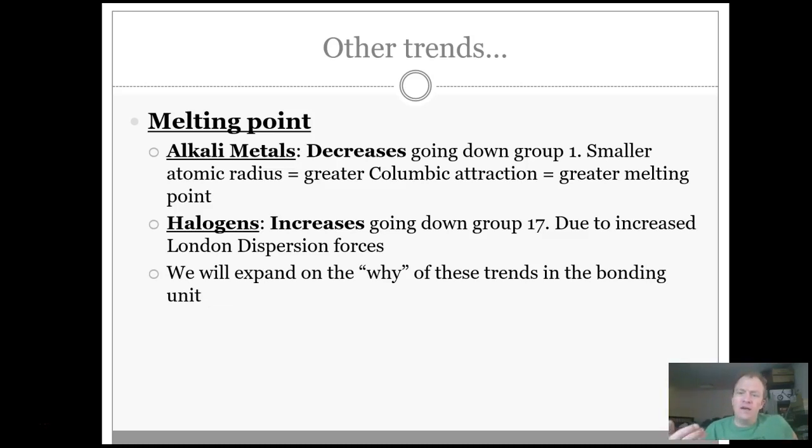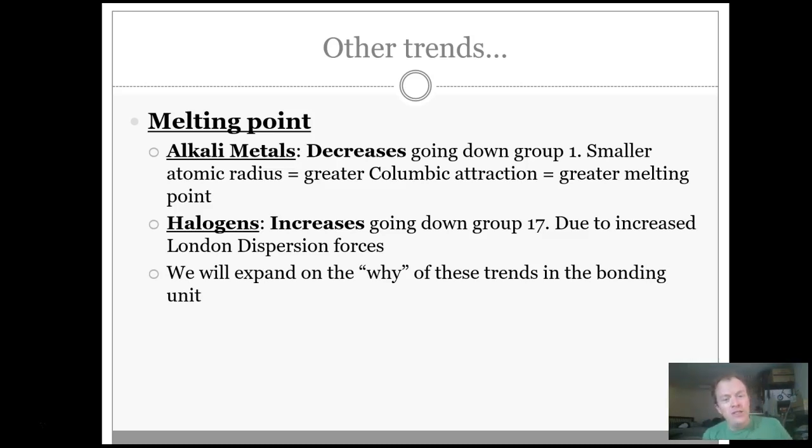This is because the smaller the atomic radius, the closer the atoms are going to be able to bond to each other. Now I would say we're going to be able to understand these a lot better when we do our bonding unit. But basically, long story short for now, the smaller atoms of, let's say, lithium, which is at the top of the alkali metals, can get closer together. They can form a tighter bond. It's harder to melt lithium. When you go down to cesium, bigger atoms are a little farther apart. There's less attraction, and so cesium has a lower melting point.